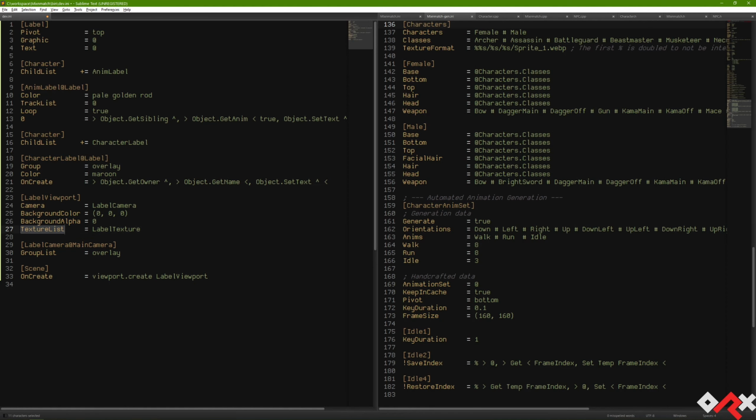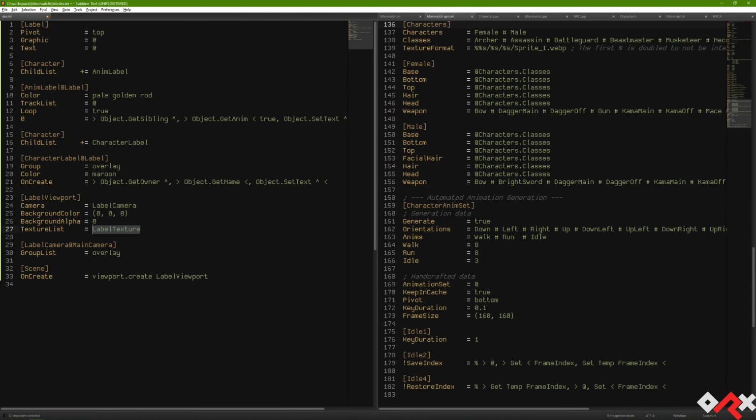And that's the next property called texture list. We're actually going to render to the texture called label texture. That texture does not exist, it hasn't been created in code, but at the moment this viewport is going to be created, it's going to see that it needs to render to a texture named label texture. It's going to ask the texture module, do you know that texture? The texture module is going to say, no, I do not.